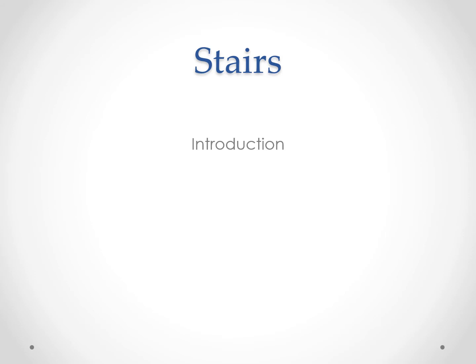Okay, let's do a brief introduction into stairs. What I want to tell you about stairs is we have to design them to fit in given spaces, and that's the interesting part of stairs because the spaces we're trying to fit them into isn't always a neat fit. And while we do this, we have to respect building codes. We can never step outside of building codes because that would be unsafe. So we're trying to design a safe set of stairs in a given space while utilizing building codes to ensure we build a safe set of stairs.